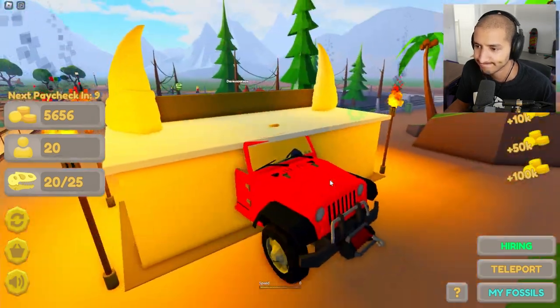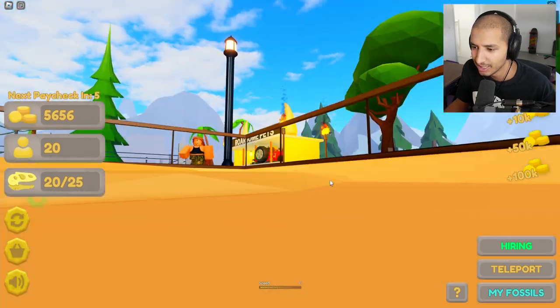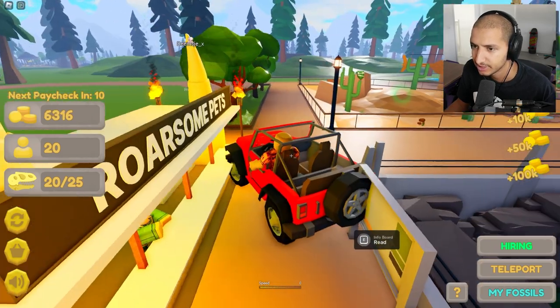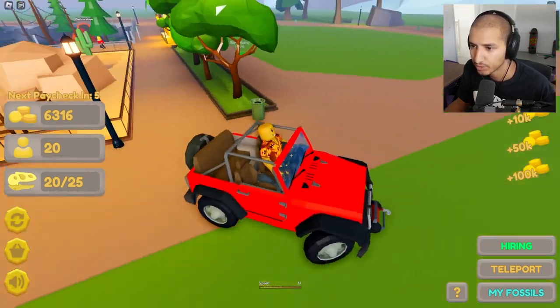What? That's not good. No, my Jeep is stuck. Oh, oh, whoa, okay. It just drove out of there by itself. Can I get it out there? Please tell me I can get it out there. Yes, I can. Perfect. All right, there's more stuff to upgrade over here.